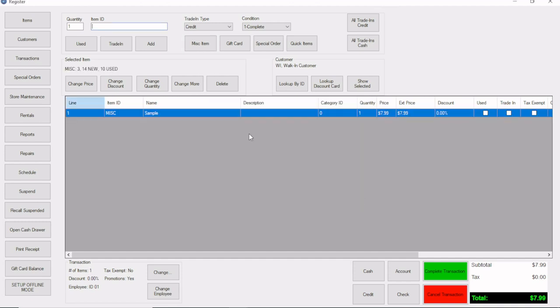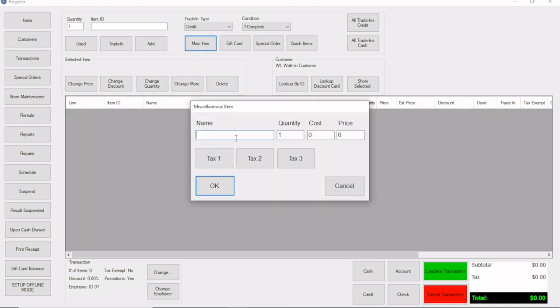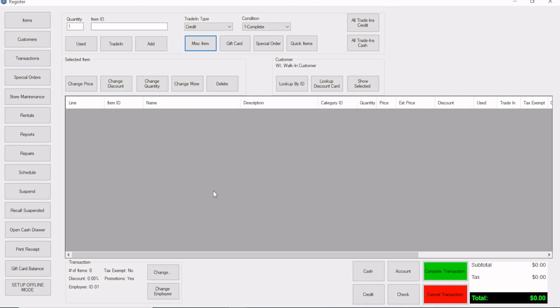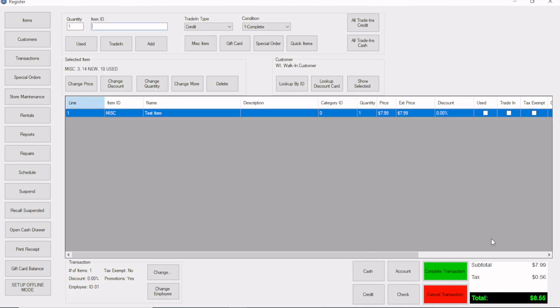Now we did not mark that as taxed, you'll notice, and so it is not taxed. If we wanted to tax it, we would actually need to remove it and add it again. So if we say, test item, and this time check the tax 1 box here just by clicking it, it'll be blue. You can have it show there. You can actually set as an option in settings whether the miscellaneous items are taxed by default, which tax rates apply. So if you're going to use misc item a lot, you probably will want to set that if you typically are taxing things that are sold that way.